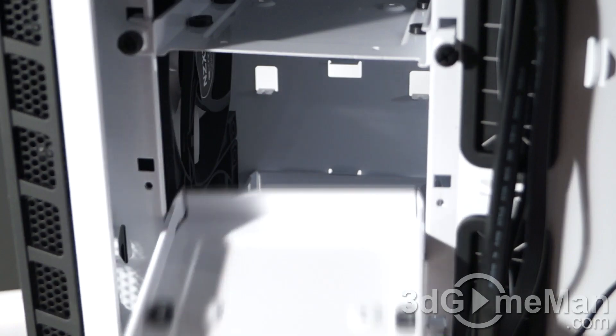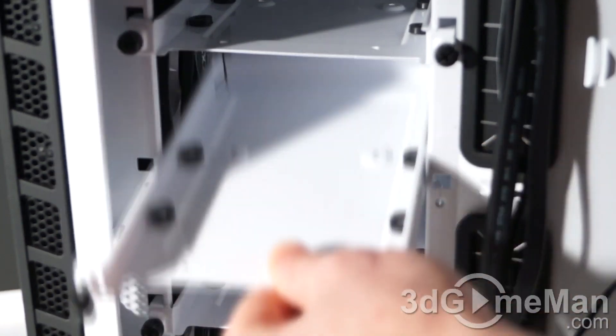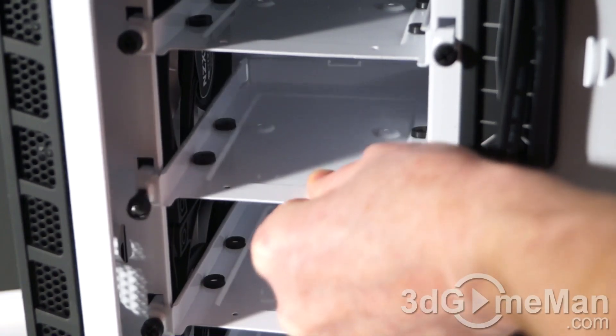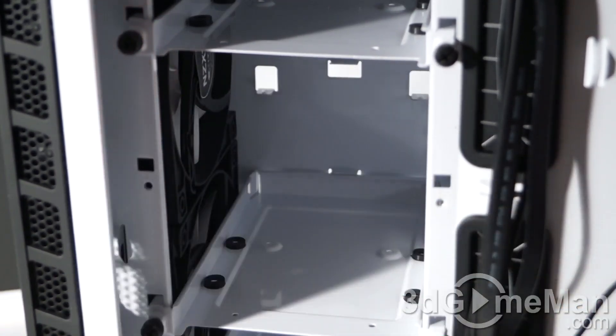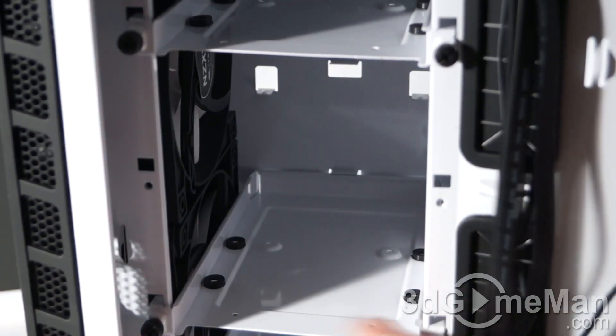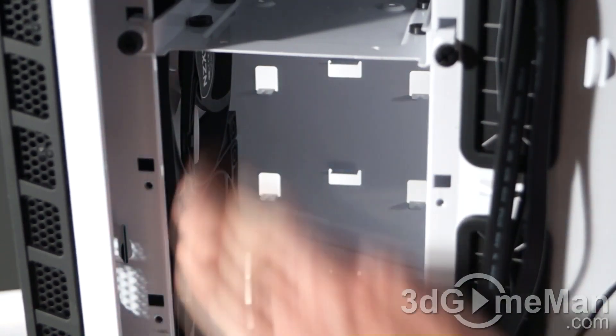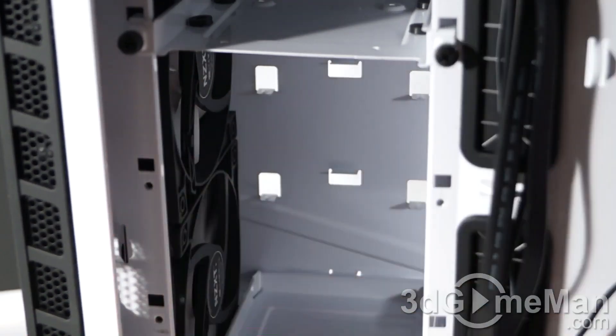For example, I can take this one out — it doesn't slide in or out, it kind of goes all over the place. But all you need to do is line it up at the back and it will go right into position. You can see that removing a few of them frees up everything here.